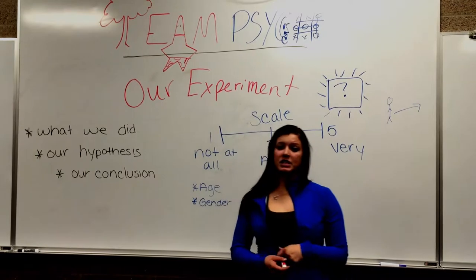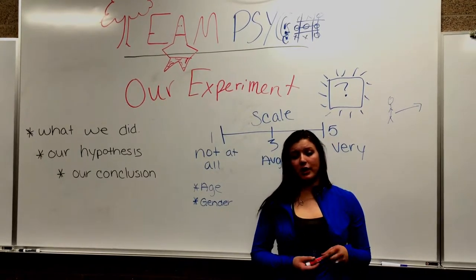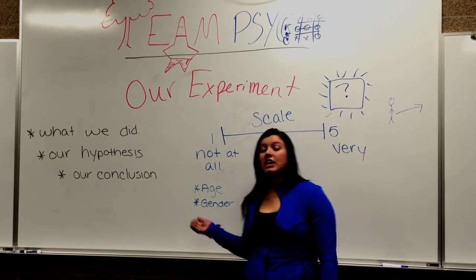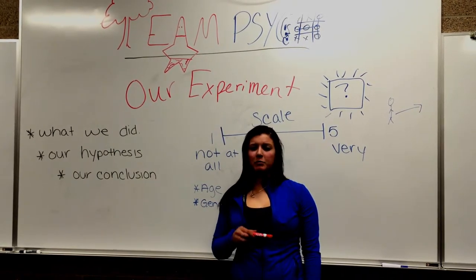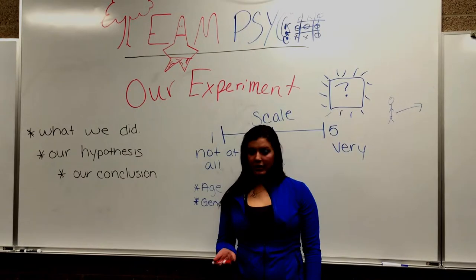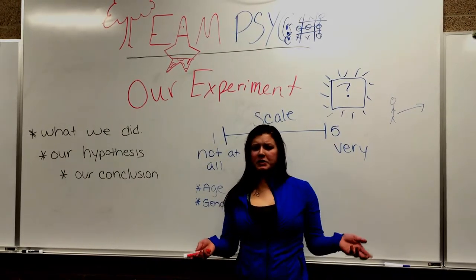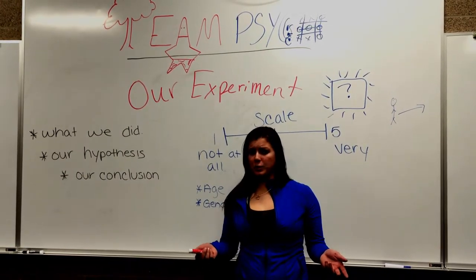Our hypothesis was that they would be blinded. They wouldn't know what she was wearing when they came back in. But what actually happened is they noticed it without even knowing they noticed it. We got remarks like, I didn't know she was there, and I didn't know she left. But they were still able to write down what she was wearing.